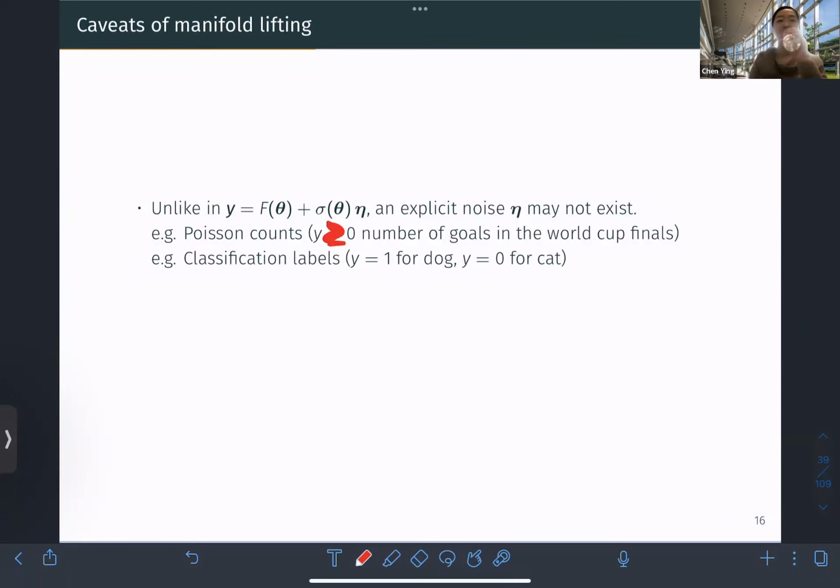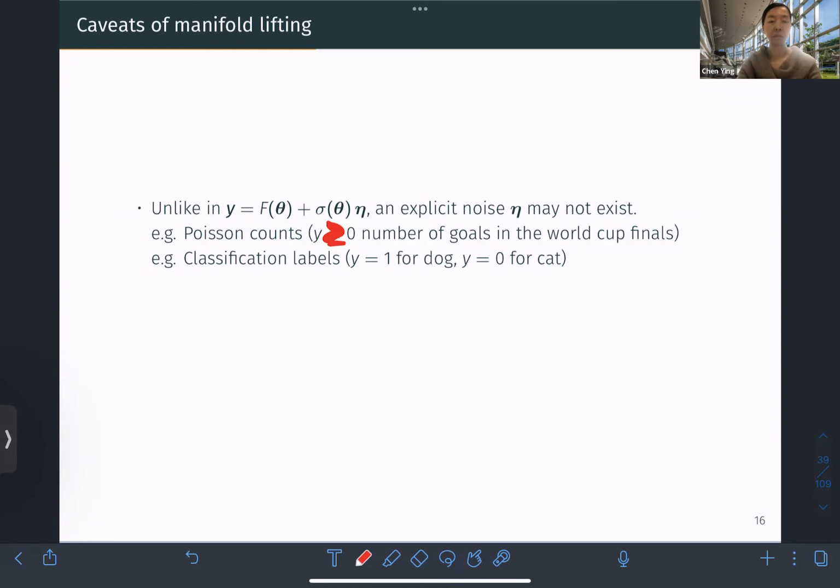In that case, we can say that the random variable is distributed according to the Poisson distribution, but there would be no way to specify a noise term like eta. Another example is classification labels. In binary classification, the randomness comes from the Bernoulli distribution, and again we can't say there's an explicit noise term.